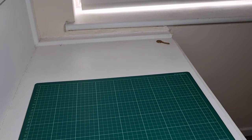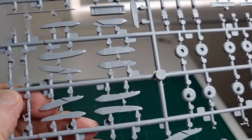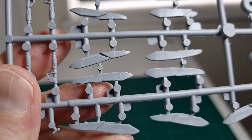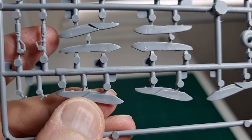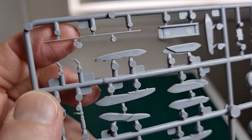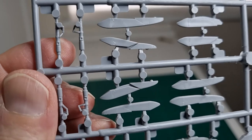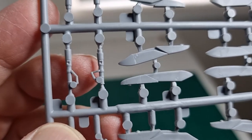And then we've got part of the wing sponsons, or elevator sponsons, which you can see here. And there's plenty of them. So again, the detail on them, if I can get them near the camera, is exquisite. Mind you, if you had the elevators down, obviously I'd have to cut along the line and improvise, but there you go. And again, there's your whip aerial, your airspeed indicators. It's part of the undercarriage units here. Again, nice level of detail on those as well.